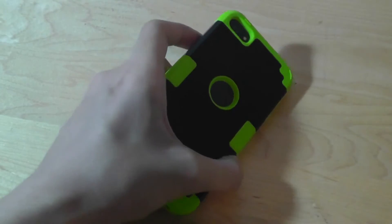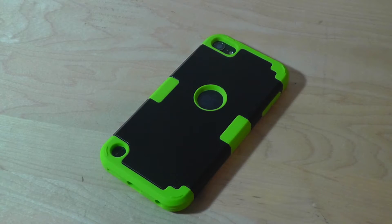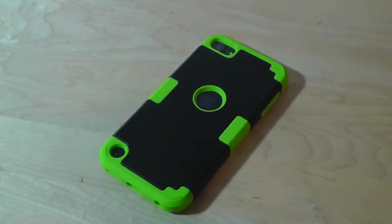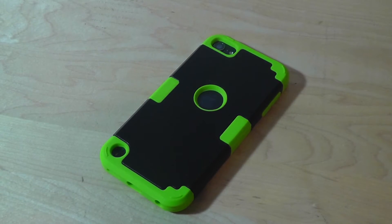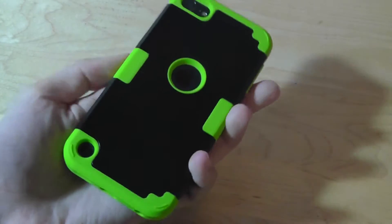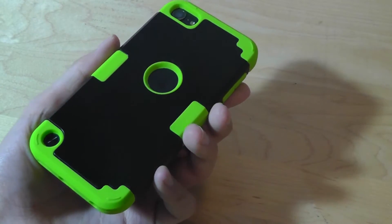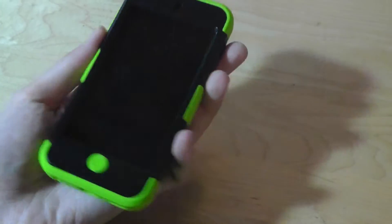The packaging is as generic as it comes, which is why the price is so low. It comes in just a very plasticky pouch with no labels — a very generic design. It does come in a number of different colors to customize it with: we have black and green, and it also comes in pink, orange, and red for a more custom look.